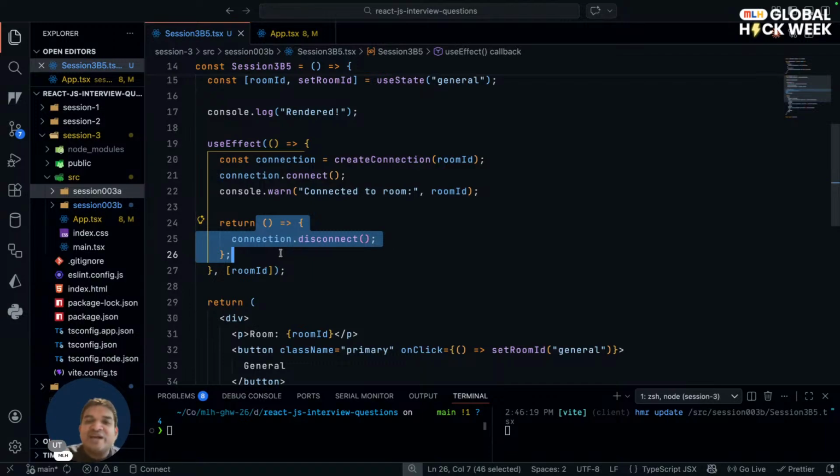You don't want to end up with the previous result on the screen. You want to cancel the previous call and start a new call. So if you want to cancel API calls, that's again when you will use a cleanup function to cancel anything that happened before.